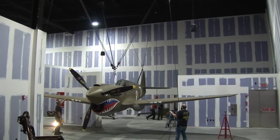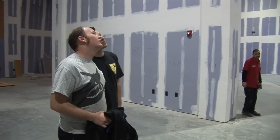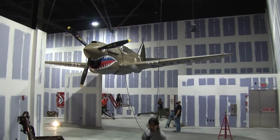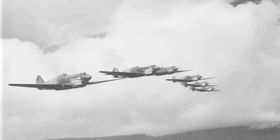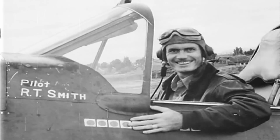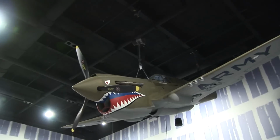Because our crews were comprised of mostly wounded warriors, veterans of the current wars, and students, it is a way for us to not only understand what they went through. As we were putting the planes together, we would see that there was very little protection between a pilot and the hostile environment that he was flying in. So it was a way of us understanding how brave these men were. And it is also a way for us to say, thank you, we will never forget you.